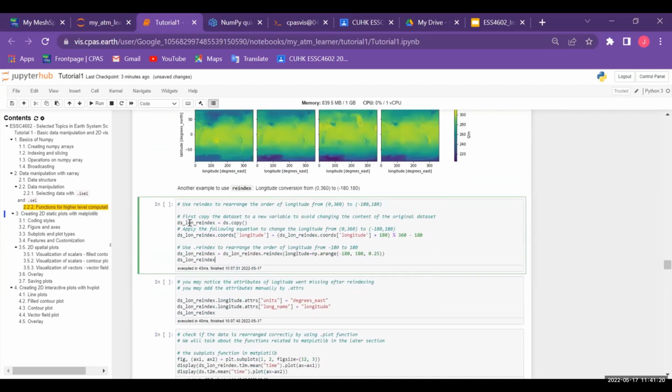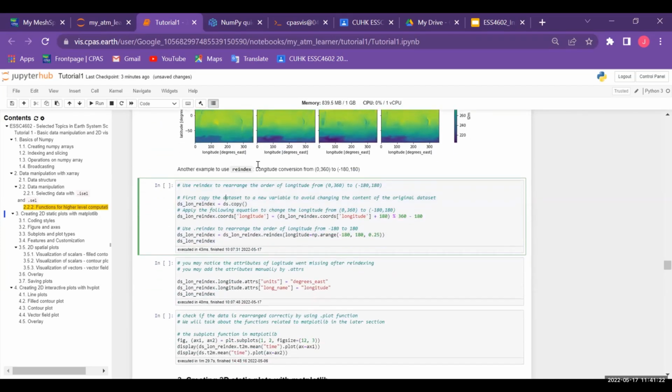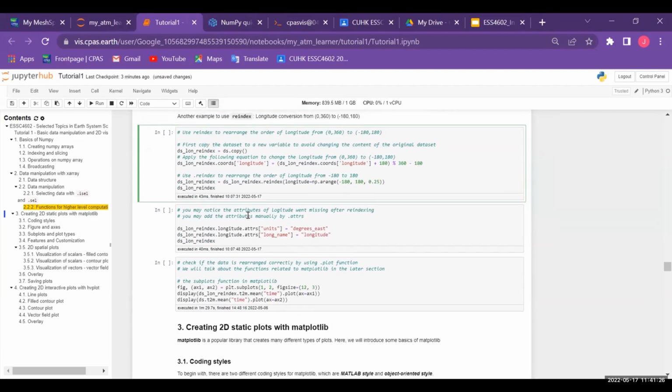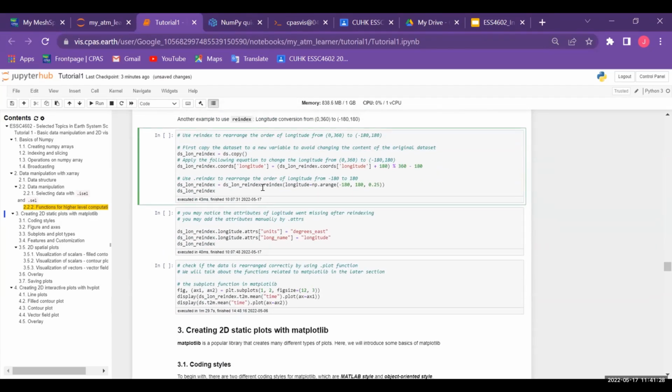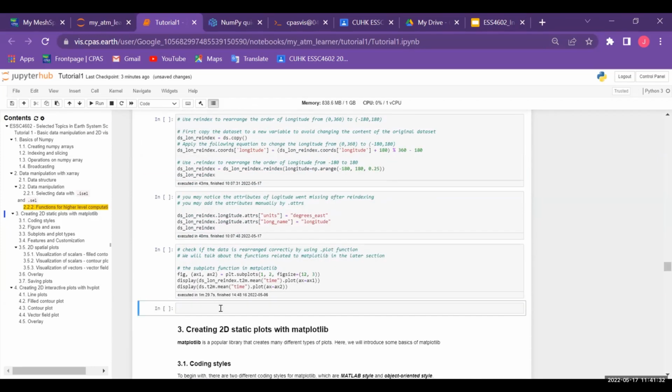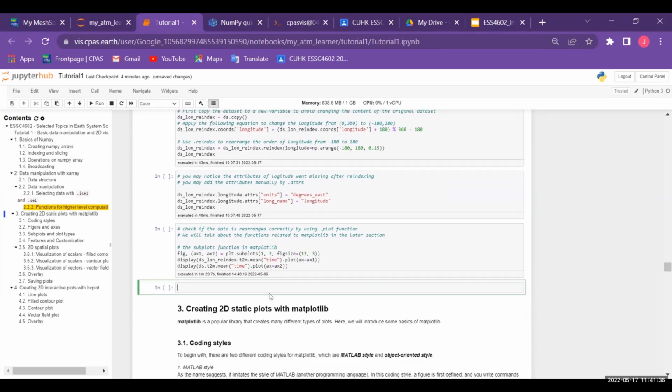And then this is another example using reindex, but we don't really have enough time, so I think you may want to study it by yourself. I actually prepared some questions, but we really don't have time, so I just tell you the question here, and you may want to do it by yourself.